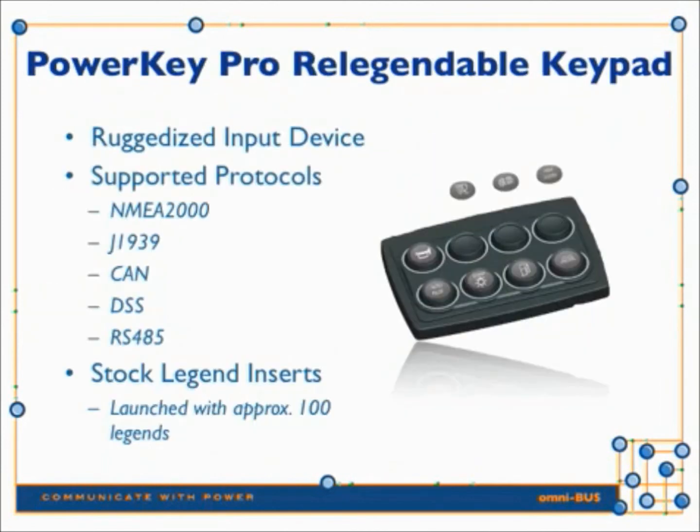The PowerKey Pro is our latest development in ruggedized keypads. It has been developed to support multiple protocols in both CAN and RS-485 networks. The keypad was launched with approximately 100 graphical icon inserts, and the keys can be reconfigured using a simple PC-based GUI. The indicator ring allows orientation of the keypad in both a horizontal or vertical mode.